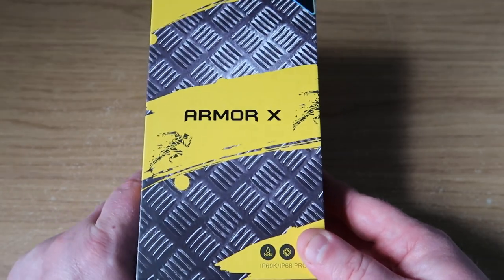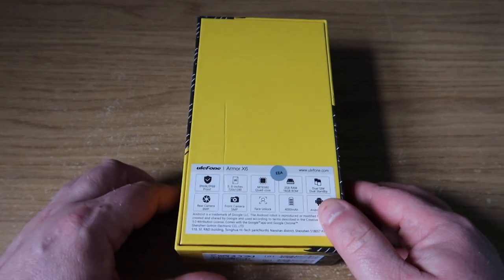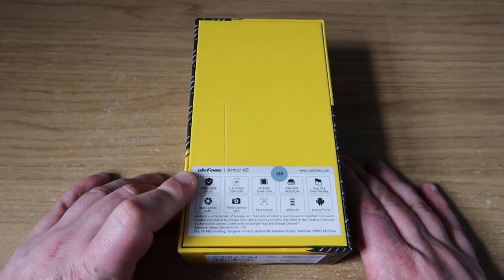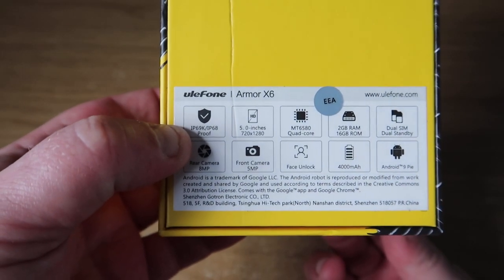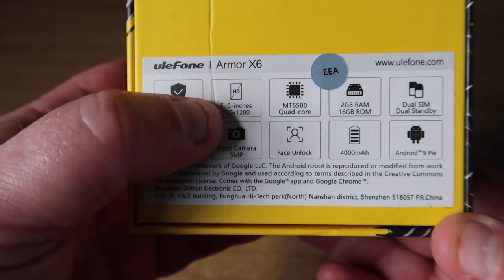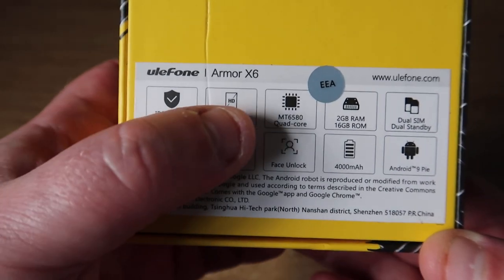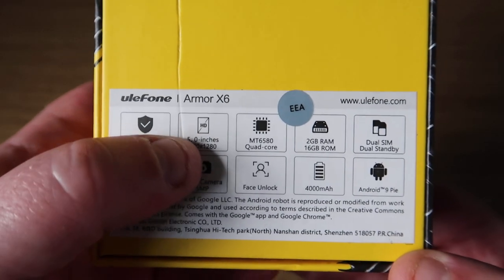So it's lovely, that nice metal effect there. And then we'll go around the back and we'll see what we have in here. So we've got IP69K and IP68 proof, which are dust and water proof standards. Got a 5-inch display, 720 by 1280. So HD ready, I guess you'd probably call that.